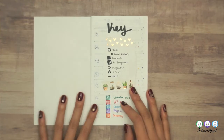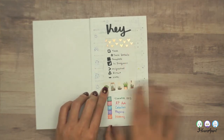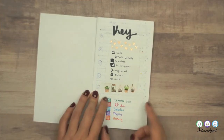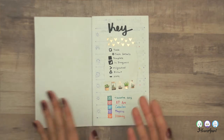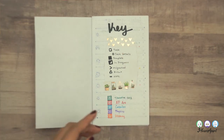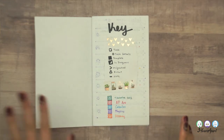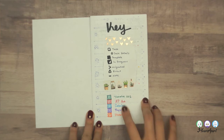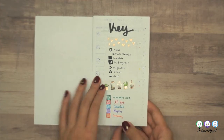First I have a bullet journal key, which I just decorated with some washi tape. It's not necessary, of course. I just decided to tape it in just in case you want to change it up, because this might not work for you and you might need to add more or change the symbols or make it smaller, whatever you'd like. I also have a color key. It's the same color key throughout the monthly one for all of the classes and subjects.